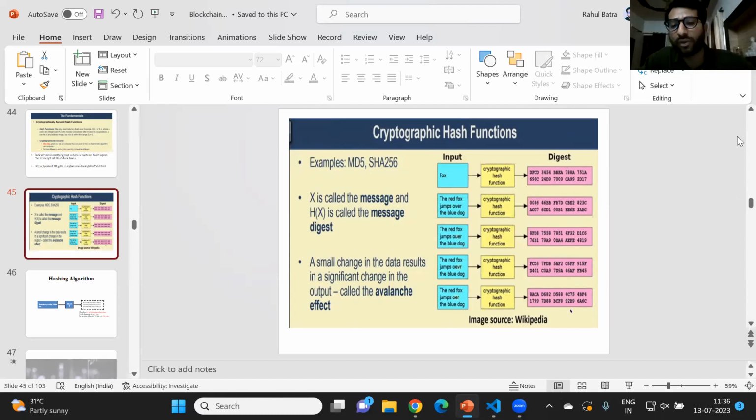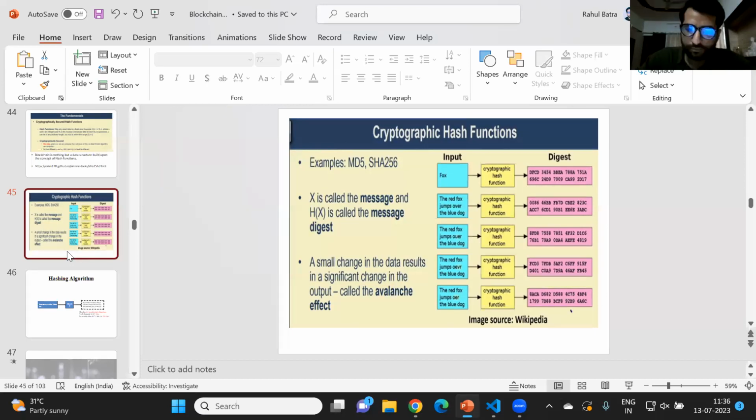The whole 64 characters will change. So that is why we can say a minute change in our data will lead to a drastic change in our output, a drastic change in our hash code, right? So the avalanche effect means a small change will lead to a large impact on your output, right? Yes. One more example.